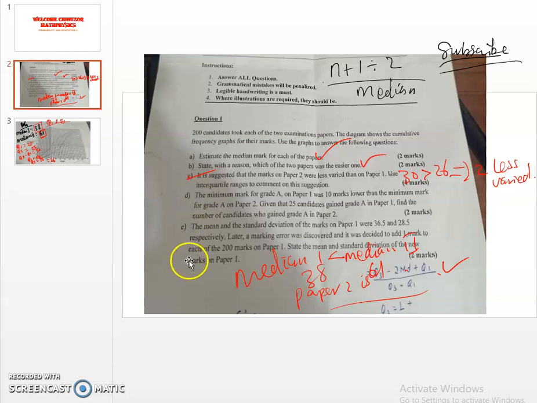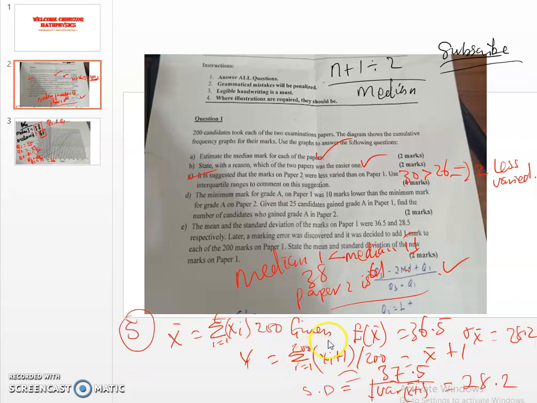The last one is asking for the mean and the standard deviation. So let us do that as we conclude this video. Using the algebraic expression for the mean, we are able to find the variance, and then we find the standard deviation, which is the square root of the variance. So the standard deviation is simply 28.2, while for the mean we have 28.2 as the variance. So this is our computed answer.